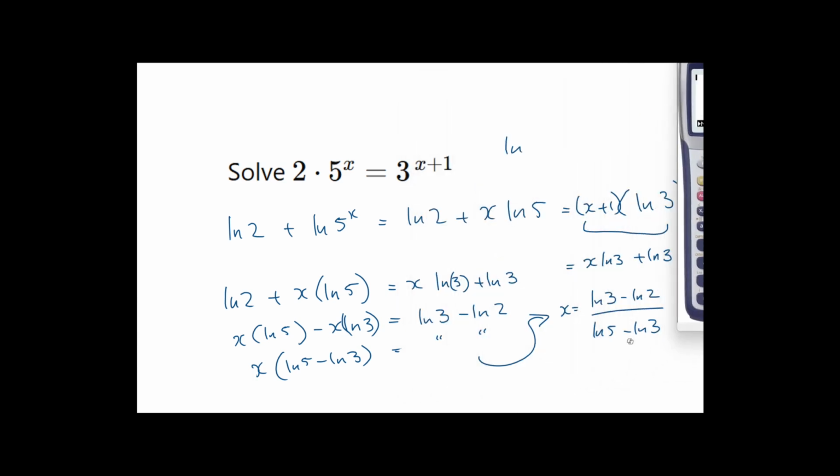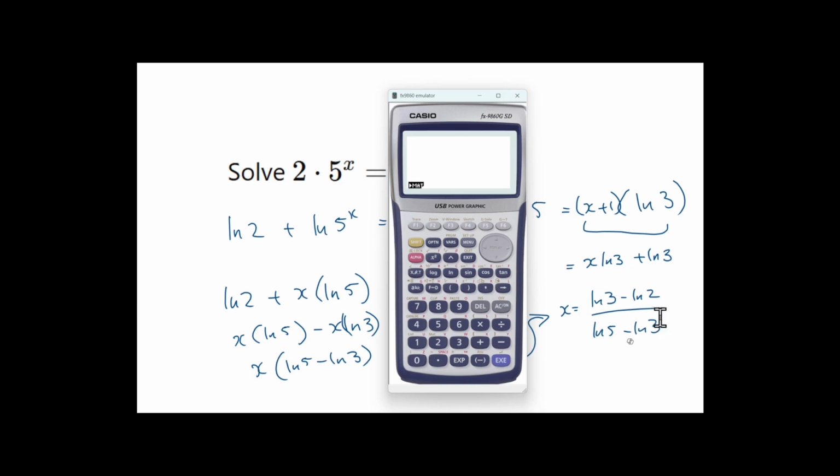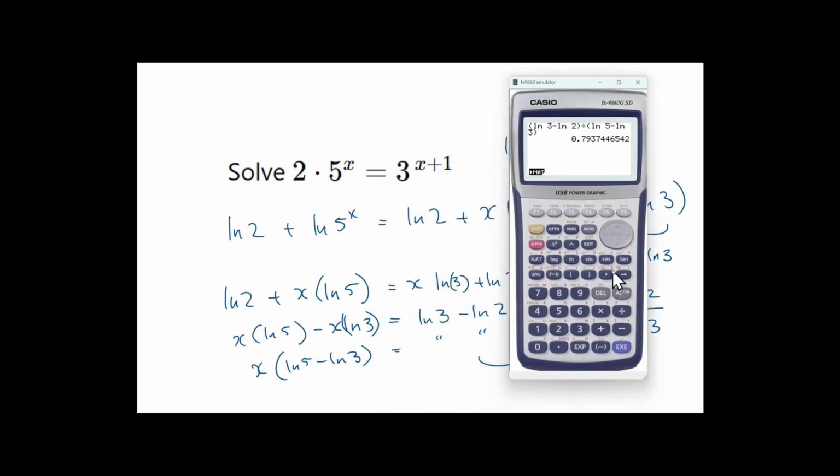Now, this is definitely not equal to 48. Natural log of 3 minus the natural log of 2, remember the base doesn't matter, divided by natural log of 5 minus natural log of 3 is going to be nowhere near 48. It's going to be that, isn't it? How did it get 48? It's very, very strange. That is really, really strange. Let's see what it gives us next time.